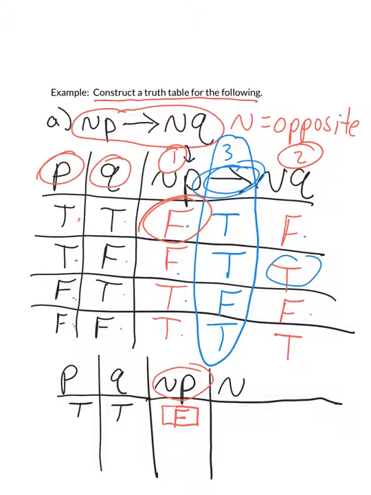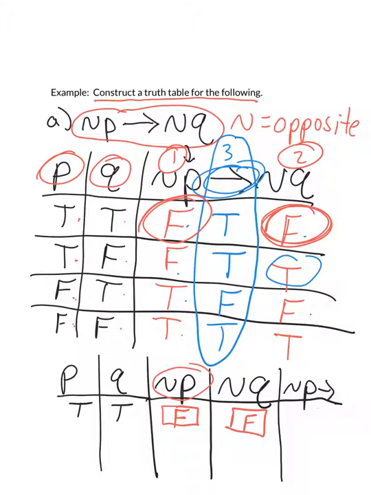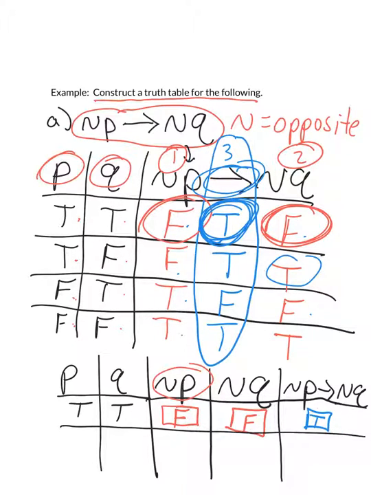And then they might have their own column for negation Q. So you would have to look up your first row under negation Q. We had another F, so in that box you would type in another F. See what I mean, it's a little tedious, a little time consuming. And then they would have the whole statement, if not P, then not Q. So in that box, when they have the whole expression back again, you would type in your final answer to row 1, which I'm circling in blue. That was a T. So they really break it apart, and they go one row at a time, unfortunately.